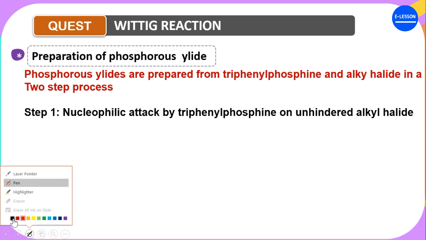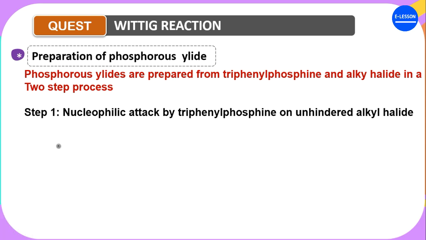So what is the structure of triphenyl phosphine? Now, from the name, phosphine means you have phosphorus with a lone pair of electrons. Of course, everyone knows that phosphorus is a group 5 element, so it will have 5 valence electrons in its outermost shell. Okay, so we have the phosphorus, and the phenyl groups. This is one phenyl, this is another phenyl, and this is the last phenyl. So you have three phenyl groups. That is why you call it triphenyl phosphine.